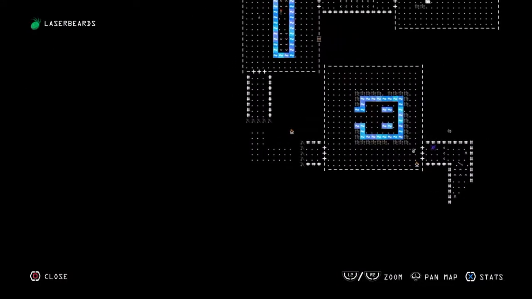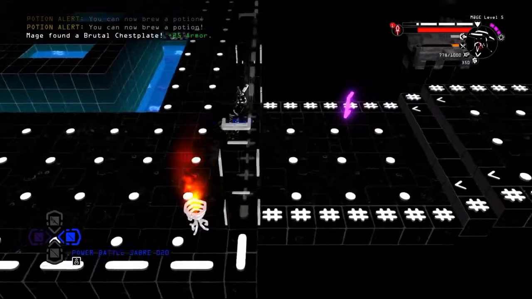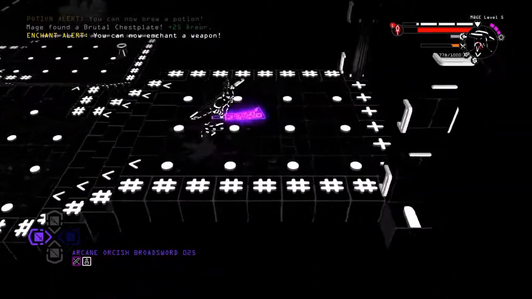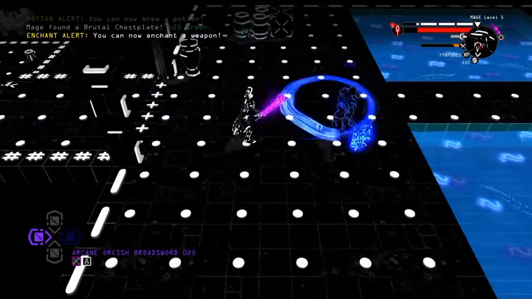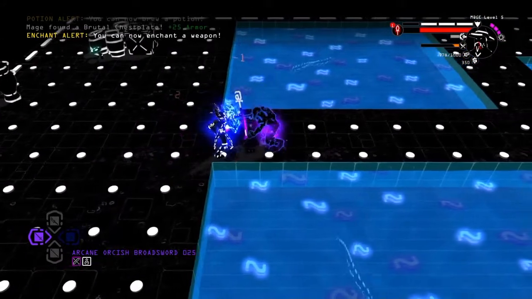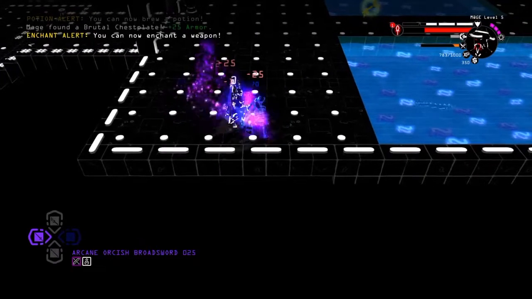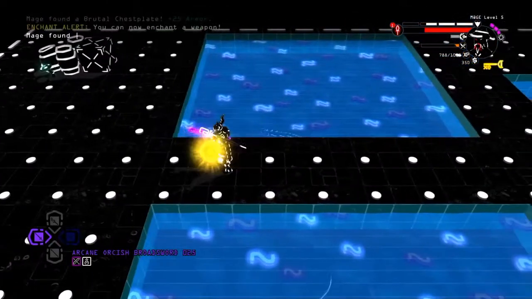Okay. What we got? Okay, we still need, I think that's the simple key we need up there, we haven't got that yet. Enchant the E. Oh crikey, right. I think there's an archer turret. Ouchies. Not a turret. Just an archer bastard. Right, okay.